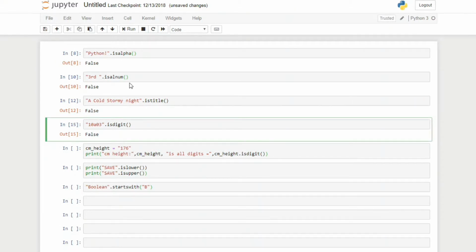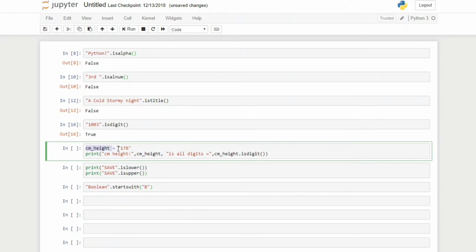In these ways you can check whether the string contains alphanumeric characters or not. You can use this in a sentence also, like this. Suppose this is the height of someone, 176 centimeters.